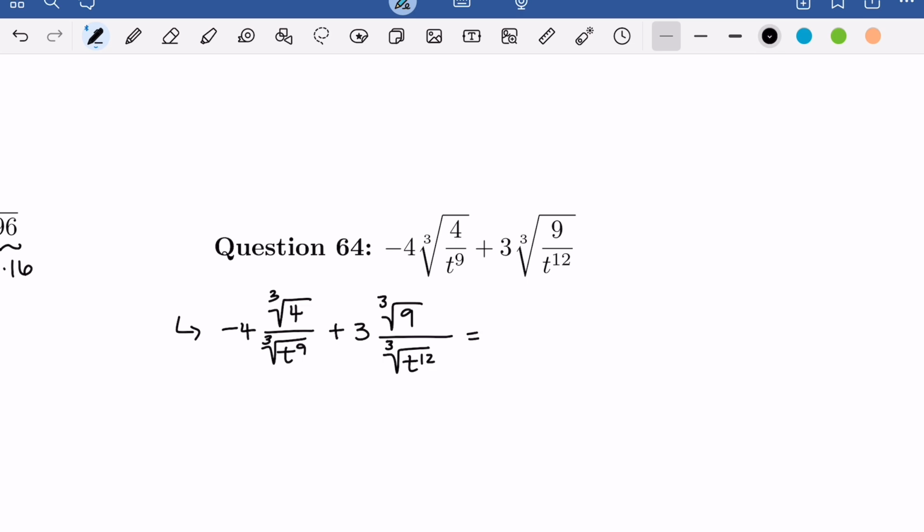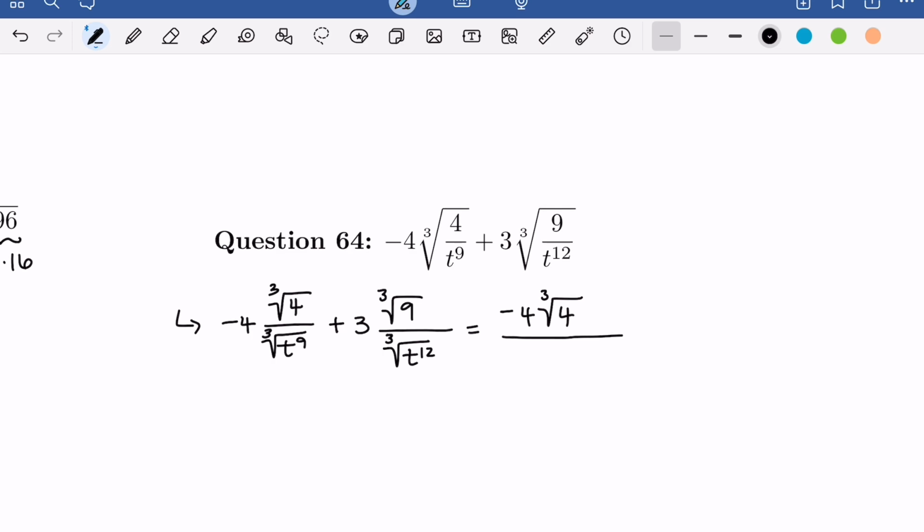So I'm going to break them up into their factors. For this first guy here, we're multiplying negative 4 times this whole thing, so I could rewrite this as negative 4 times the third root of 4 in our numerator. Then in our denominator here, we're looking at the third root of t raised to the ninth power. So this would be the same thing as the third root of t cubed times t cubed times t cubed. Right, when we're breaking these guys up into their factors here, we're going to get this because we know that when we multiply exponents that have the same base, we're just going to add their exponents here.